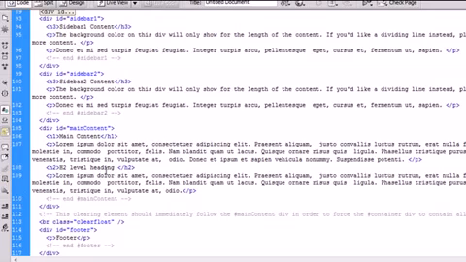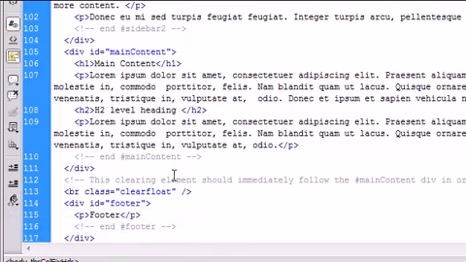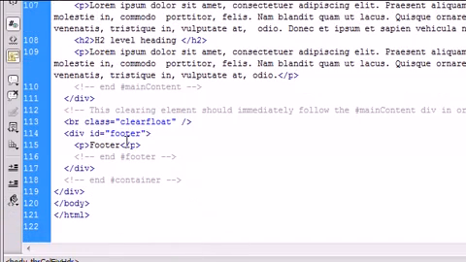You can see that it allows us to apply source formatting by clicking on the last little bucket down at the bottom. You just click apply source formatting, and everything you've highlighted, it will apply all the source formatting for you.